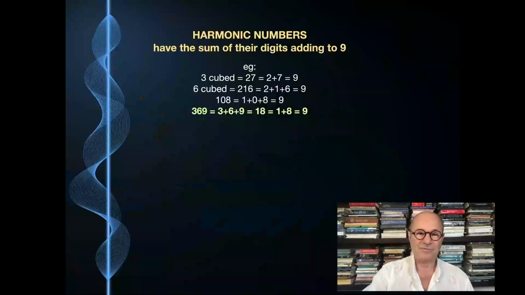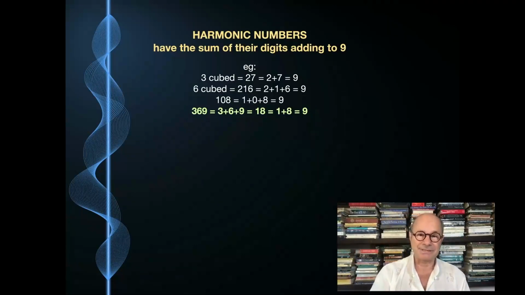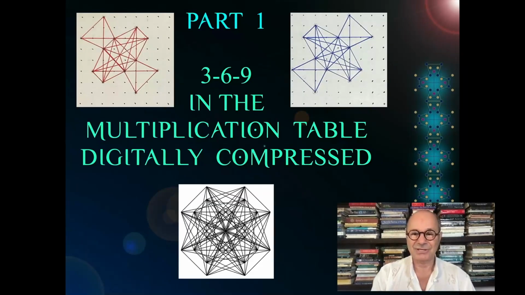So this brings in the work of tuning forks, and also in this presentation we're going to talk about harmonic numbers. So if a number adds up to 9, like say take 369, we got 3 plus 6 plus 9 is 18, and then you add the digits. 18 is 1 plus 8 is 9. So any number that adds up to 9 is called harmonic. But what we're really doing is subtracting 9 from any number. So if you took 27 and subtracted 9, subtracted 9, subtracted 9, you'll end up with a 9 anyway. So that's the introduction, just so that we clear that famous quote.